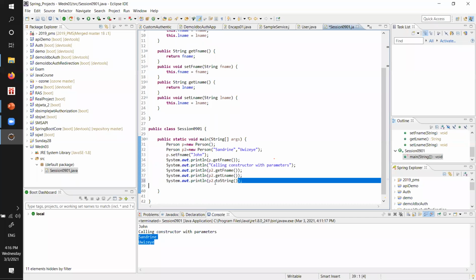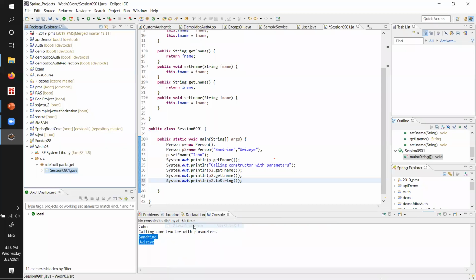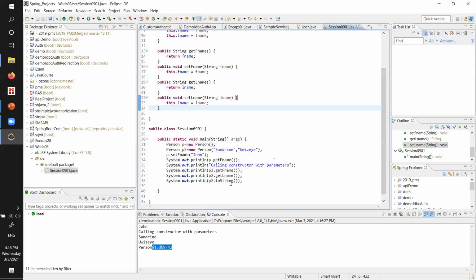Some of these methods exist. You may want to see what is in your class as an object, and when you do so, your program will display something like this: the name of the class with this kind of number. So if you want, you can override this, but we haven't yet covered the concept of overriding. Maybe we can skip this for now.